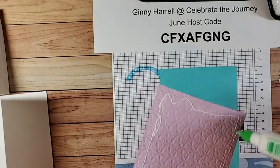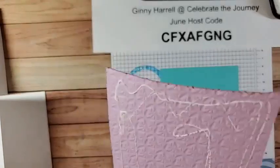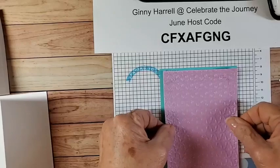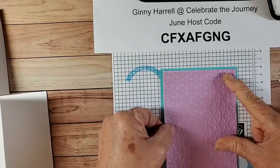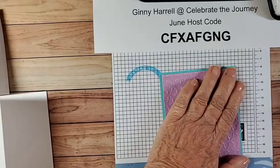Sometimes when I get in a hurry, or when I'm tired at the end of the day, I mess up. Which happens more than I want to admit.